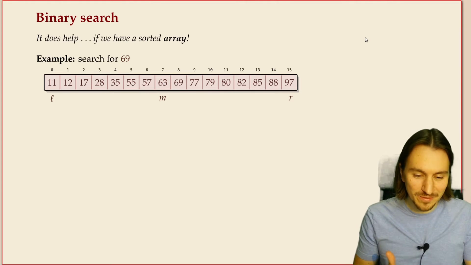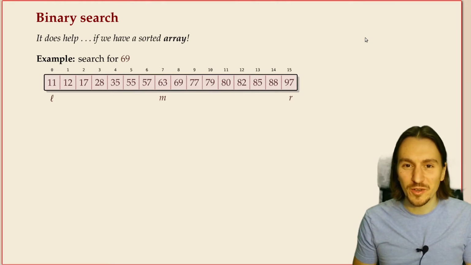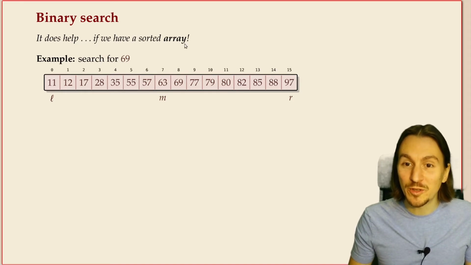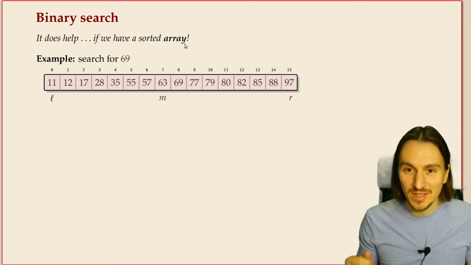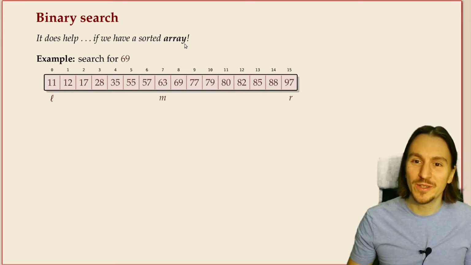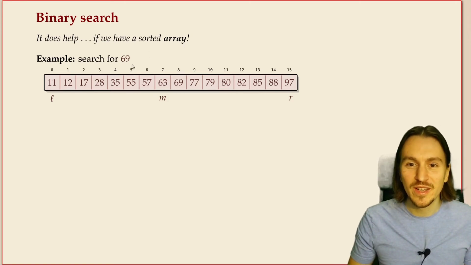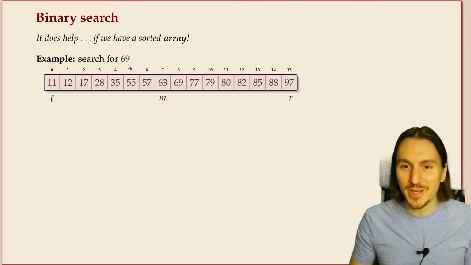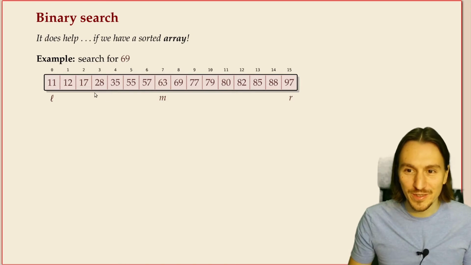But of course, you will probably know this is not quite true. Sorting, keeping the dictionary sorted does help, but only if we have an array. Why does it help? Well, if we have an array, we can search with binary search. So a quick reminder how binary search works.